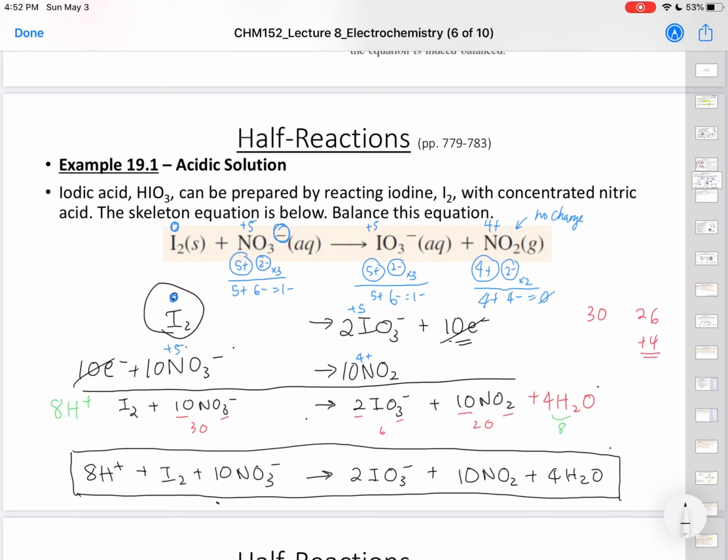And that all happened because there are 2 iodines here. There must be 2 iodines here. Okay, so when you're doing the homeworks, don't make the mistake that I made and then caught myself on. Make sure that you balance at the beginning before you start doing all the oxygen and hydrogen counting. All right, I'm going to stop the video here and go ahead and do the homework problems for all the acidic solutions and then watch the next video for the basic solution.